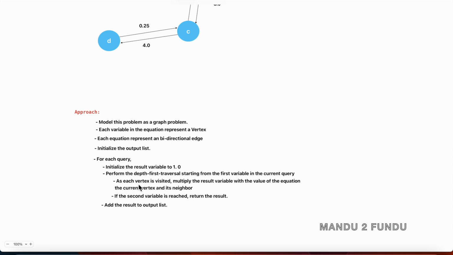As each vertex is visited, multiply the result variable with the value of the equation that contains the current vertex and its neighbor. When the second variable in the query is reached, we return the result. Okay, so we repeat this for all the queries in the queries list, and finally we return the result.